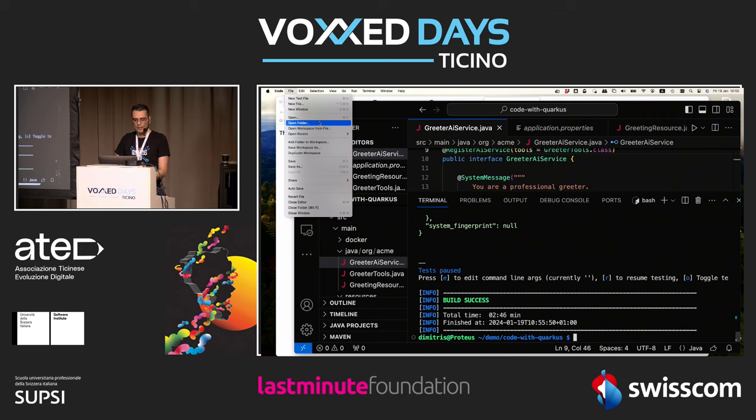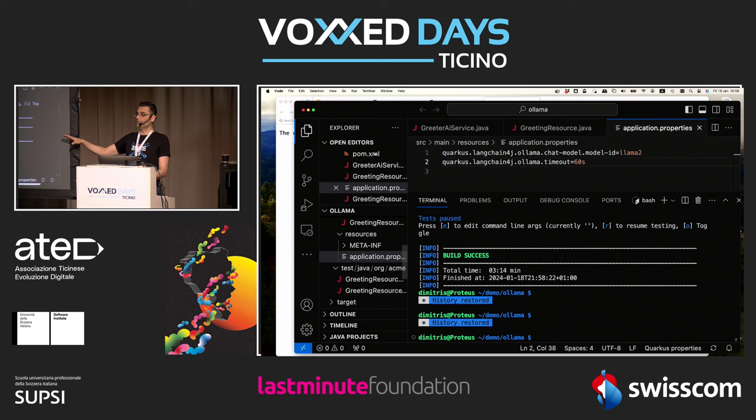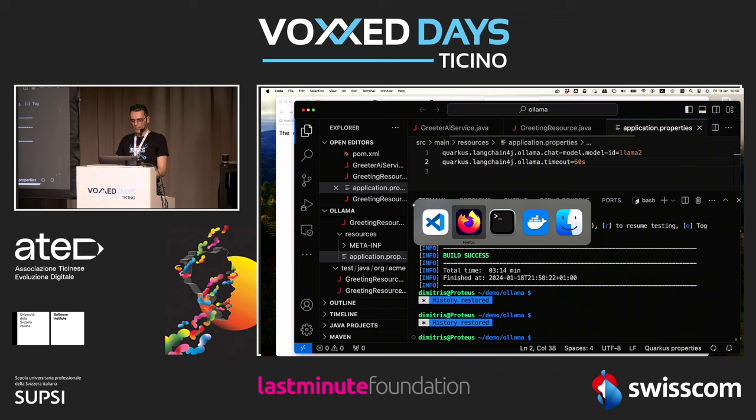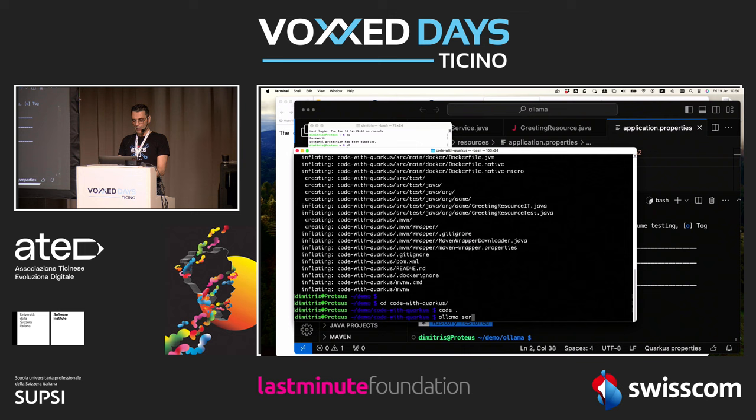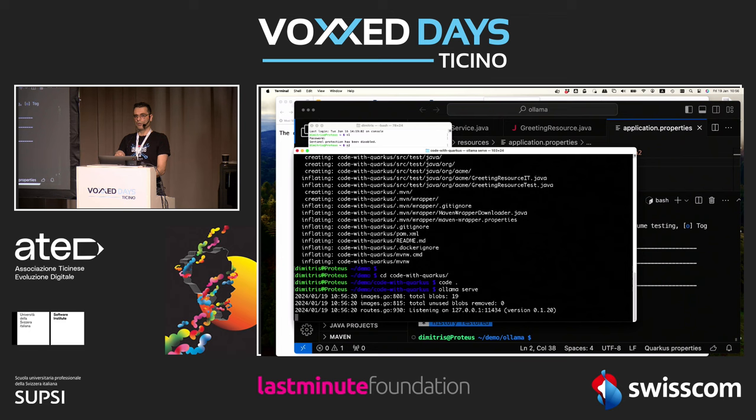So far I'm talking to ChatGPT, but you can actually test stuff locally with your computer. Now, this is an old laptop, it's 4 years old, so not really great. But on this 4-year-old laptop, I can run Ollama. I'm running Ollama. It's super easy to install. It can have different models.